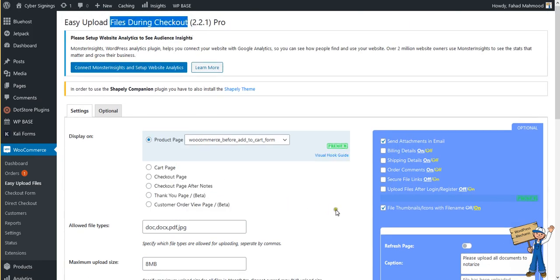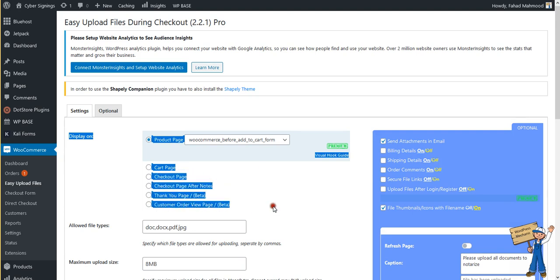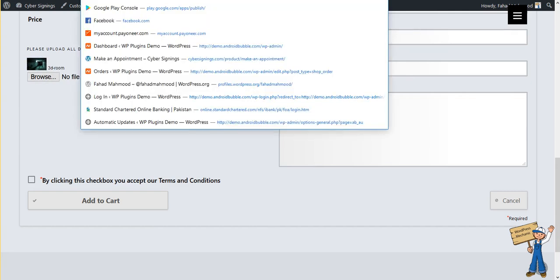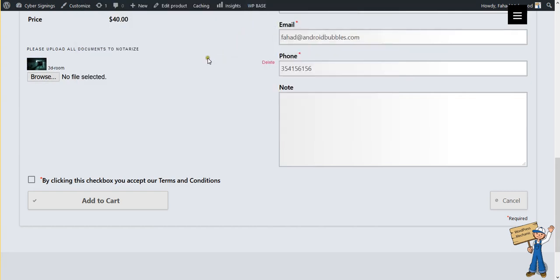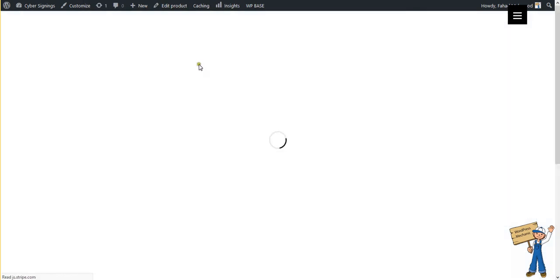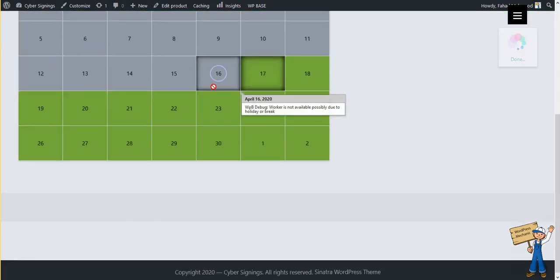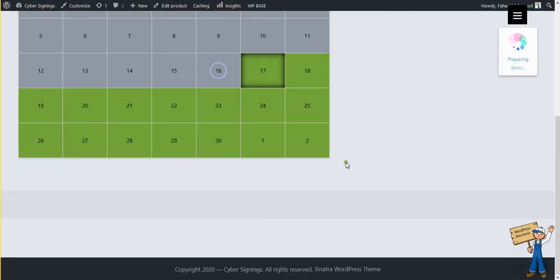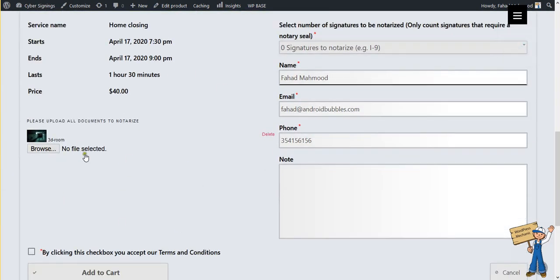it will be more relevant if we say that if you are checking out and you want to attach a file with your order, you can do that using this plugin. So in this tutorial, it is just for some kind of appointments, but without any WooCommerce based form. You see, images were deleted and those are not here.